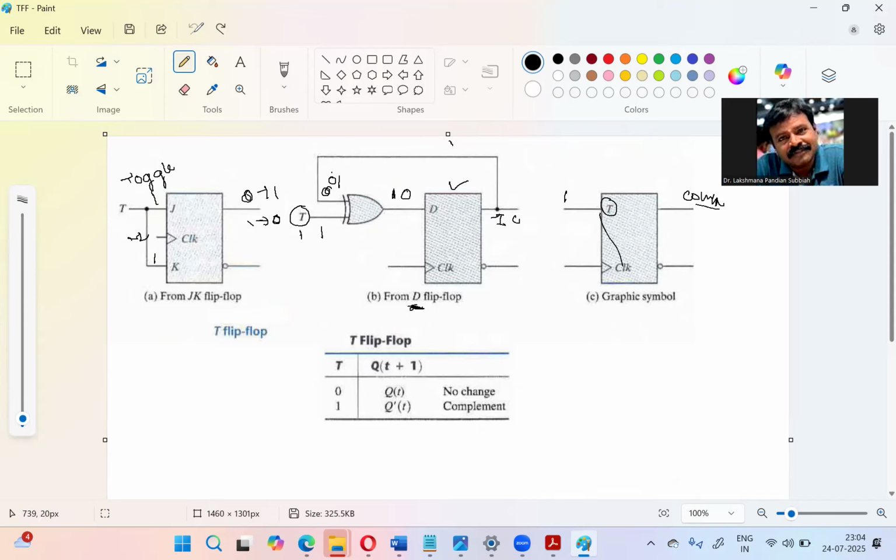So we now have the SR latch, D flip-flop, JK flip-flop, and T flip-flop. Using these four, we are going to design sequential circuits. We will learn about sequential circuits in the next lecture.